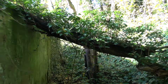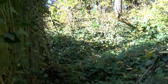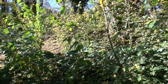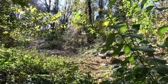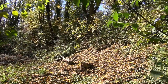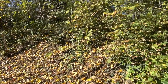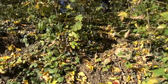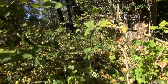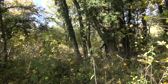You ever thought exploring these was easy? And I keep thinking about, there's a plant there, go away. Some of my veteran friends who lost limbs can't go to these places, but would like to see them. Well, that's why we're here. And if there's any of the Canadian soldiers that were stationed here after the war that sees this, I would love to hear from them. If they have any photos or anything else.